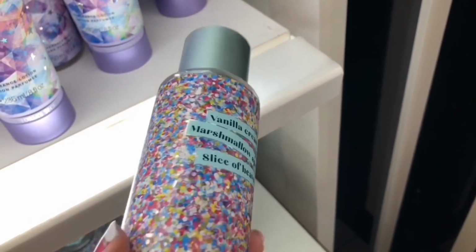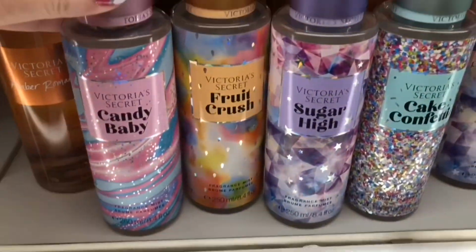Then we have a pocket bag in the scent Flower Child. Now I remember this came out last year, I believe. I think it was a pocket bag or a soap, I'm not really sure. But I do remember the Flower Child name, and I thought it was a cute name for a pocket bag or a scent at Bath & Body Works. So I just wanted to share with you it was new for spring.